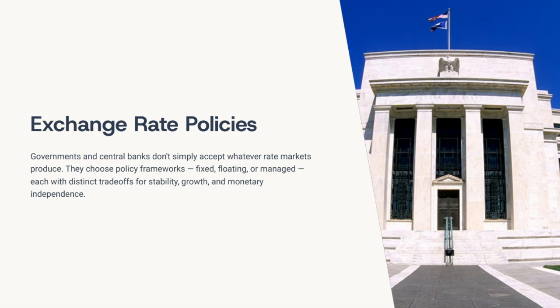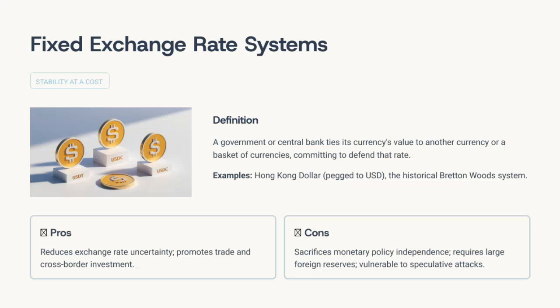On the other hand, a floating rate responds more freely to market forces, allowing for greater flexibility and monetary independence, but it can lead to more volatility. Managed or hybrid systems try to strike a balance between these extremes. Understanding these choices is crucial because they directly impact a country's economic stability, growth prospects, and its ability to respond to external shocks. This ties into the overall theme of how countries navigate the complex world of global finance and currency management. Let's take a closer look at fixed exchange rate systems.